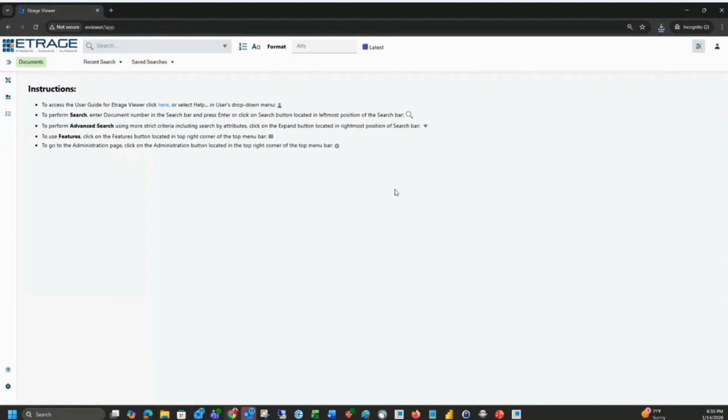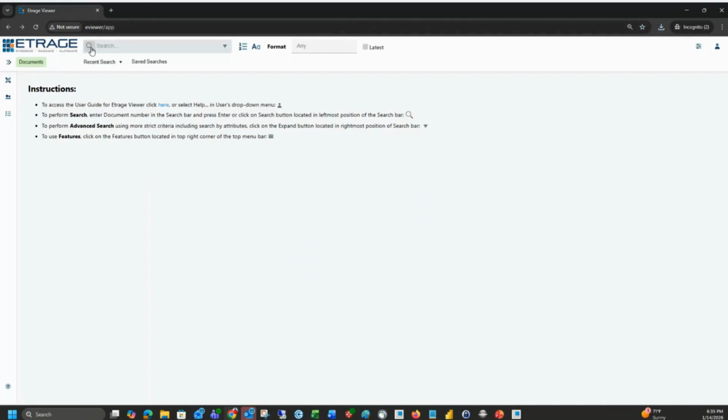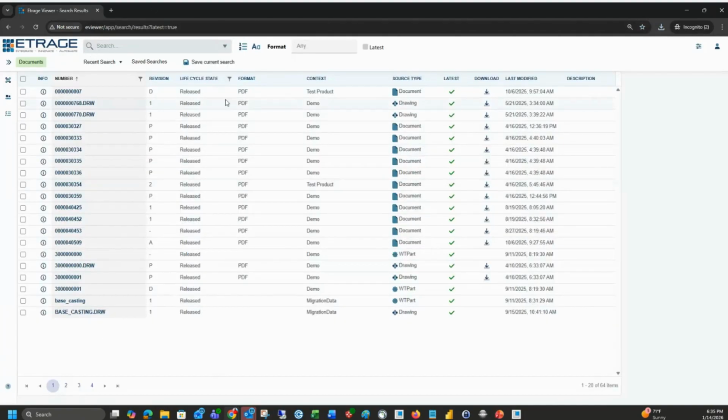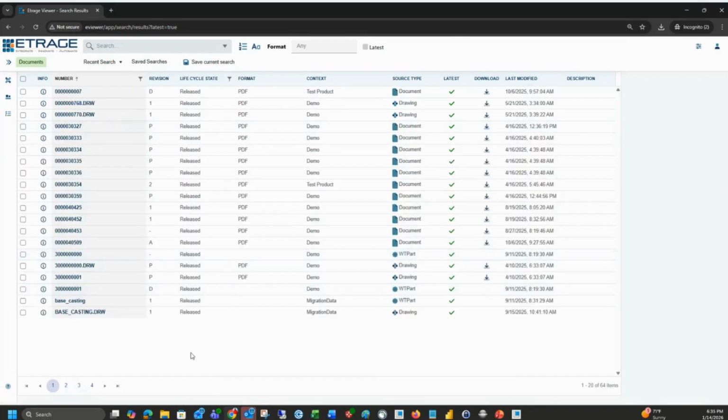Lastly, when it comes to the permissions, just to show you how the permissions work, I'll log in with just different users here and show you what they can see or cannot see. So someone who is on the manufacturing shop floor, you want to make sure that they can see only the PDFs because that's all they need to use. So we log in as this person, and you'll notice if I hit search here, they can only see PDF information. All the data they can see is only PDF because their permissions are set like that.